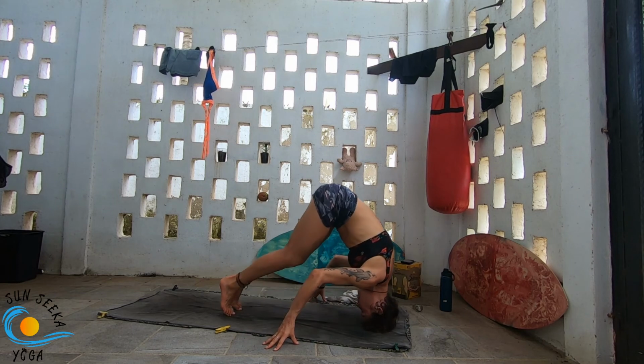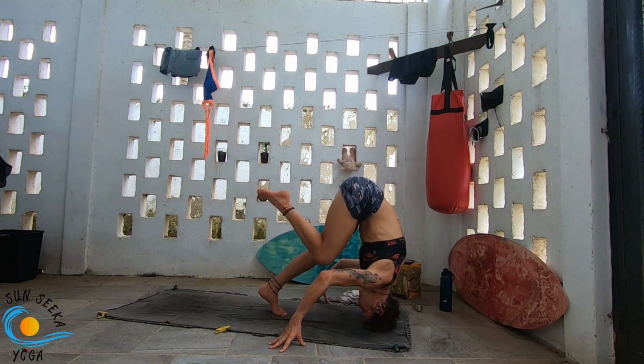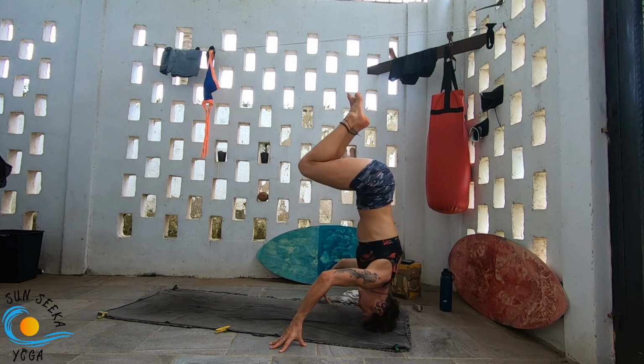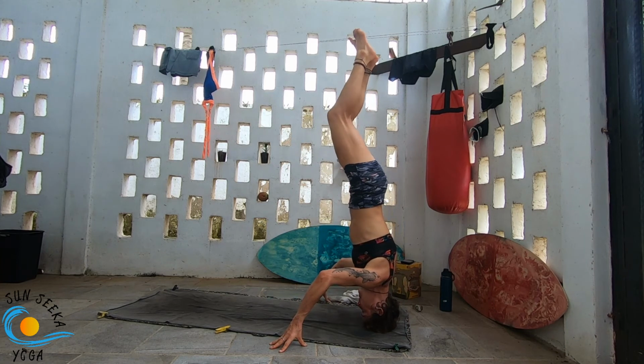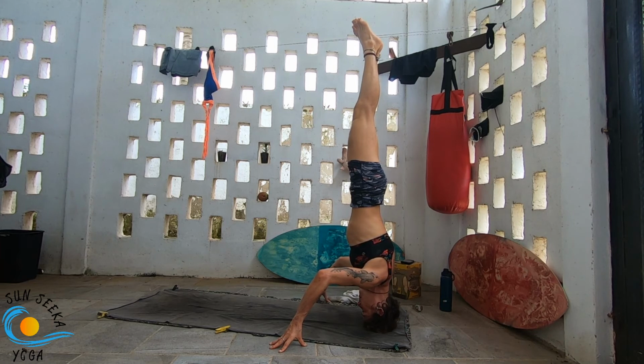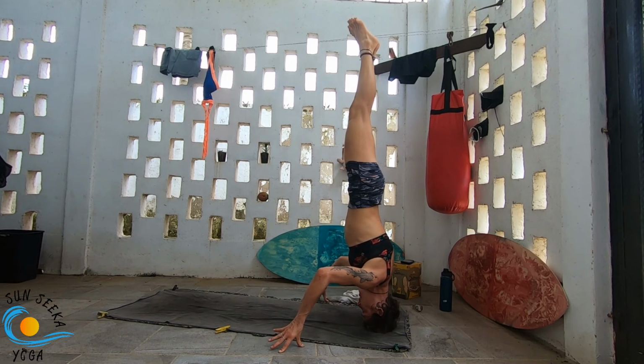You're going to come up onto the tippy toes, start to walk the feet in, and just like you did before, one knee tucks, second knee tucks, and then you're coming up into your headstand. Thinking of lengthening the space between the crown of the head and the glutes. Maybe you play around with just coming to balance on one or two fingers on each hand.